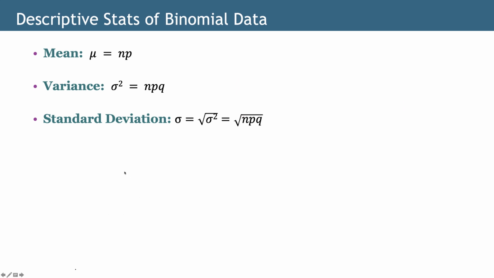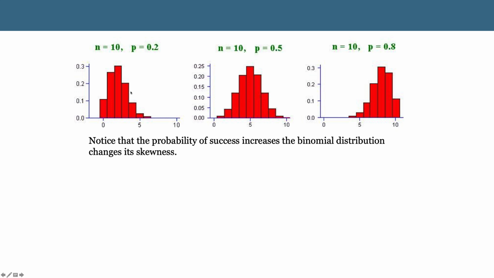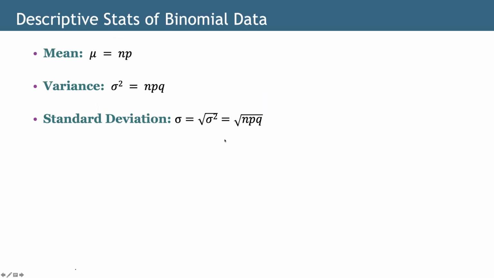Now, just like with discrete probability distributions, we can find the mean, variance, and standard deviation once again. Again, that's our goal. We want to create these distributions so we can see the shape, see what's going on, see if I have outliers, all those kinds of things. But we also want to know, where's the center? What is the spread? That's what we always want to know. And the formulas are really easy for binomial. So the mean is just n times p. Variance is npq. And the standard deviation is the square root of npq.